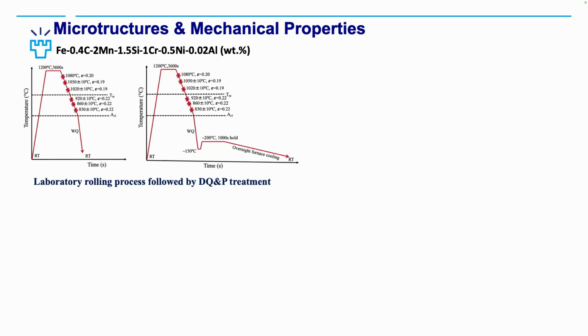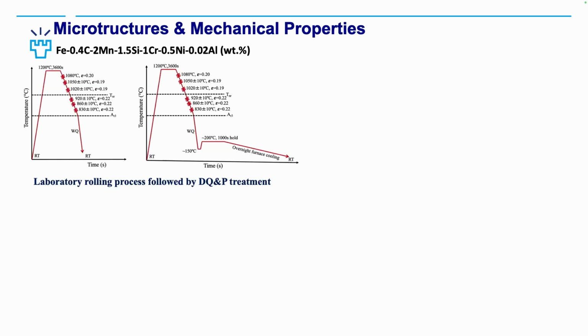This temperature has been selected based on the physical simulation conducted in the Gleeble simulator. So 150 has been chosen in order to design approximately 80% martensite and 20% retained austenite, followed by this 200 partitioning temperature that is quite low. That has also been chosen in order to avoid the unwanted austenite decomposition and carbide formation.